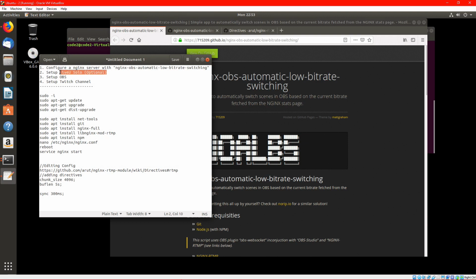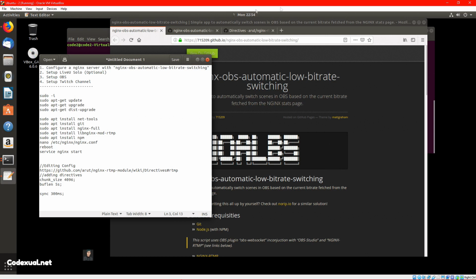If you happen to have a LiveU Solo, we're gonna set that up. I happen to have a LiveU Solo. I will put a timestamp down below, if you don't have a LiveU Solo, that you can skip to the next part where it'll say set up OBS and to set up your Twitch channel. So I'll put a timestamp where it'll be like, hey, I got to switch to the next step, or skip to the next step.